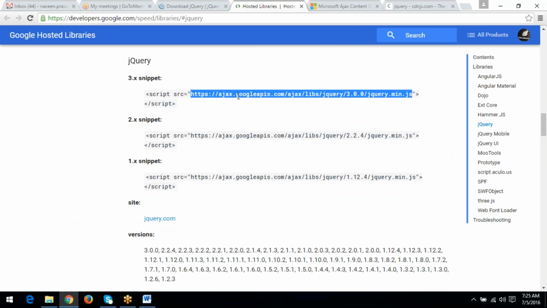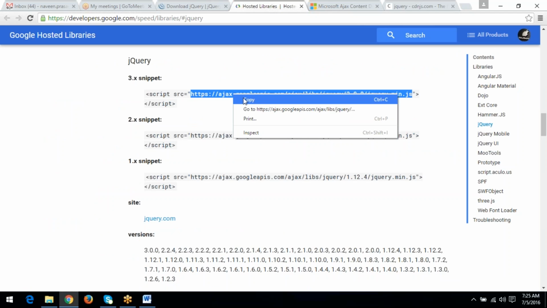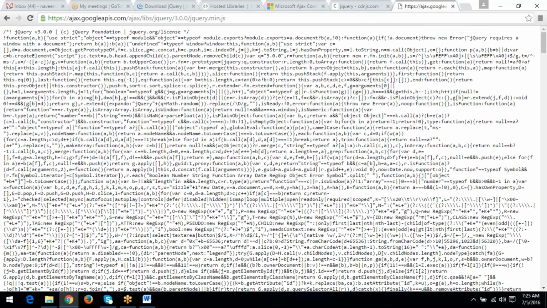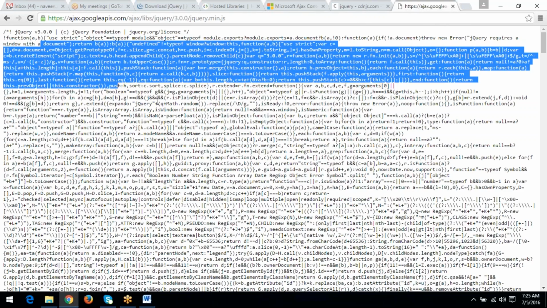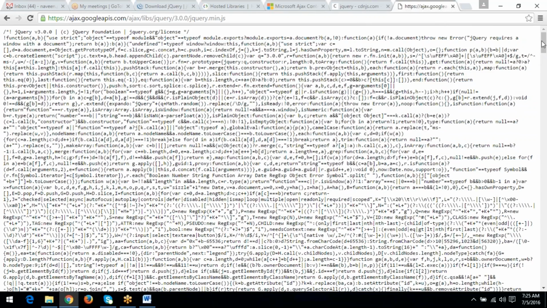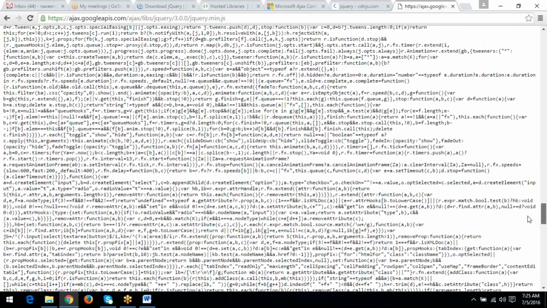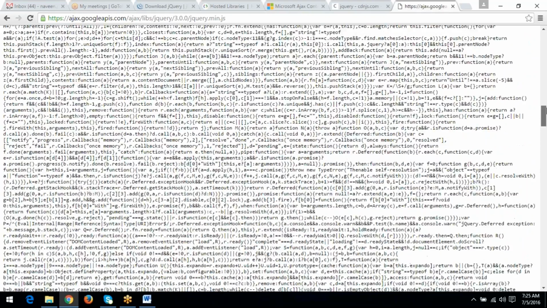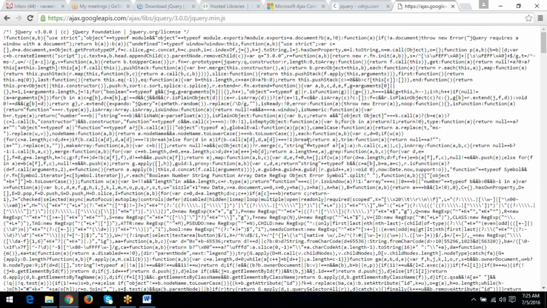Or if you want to download this JavaScript file, just copy this URL and paste it here, enter. You will get the JavaScript code, all the JavaScript functions written in a single library. This is called the jQuery library.